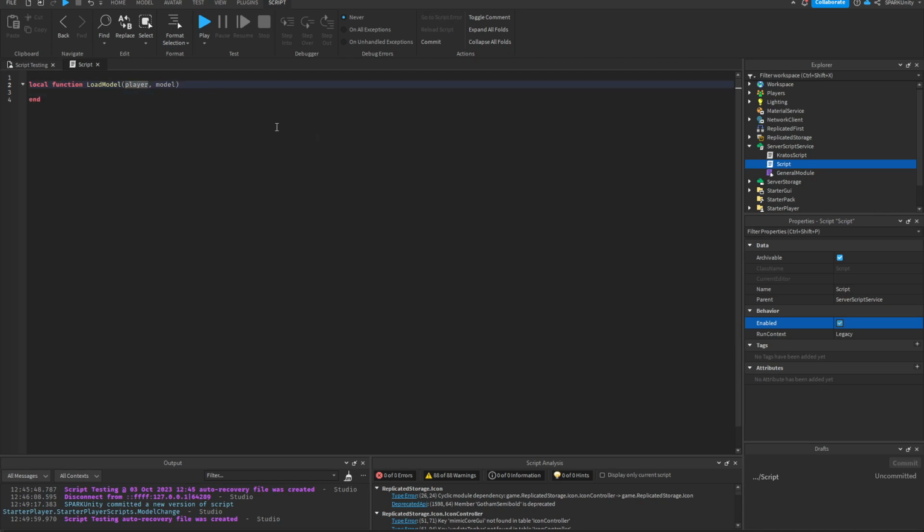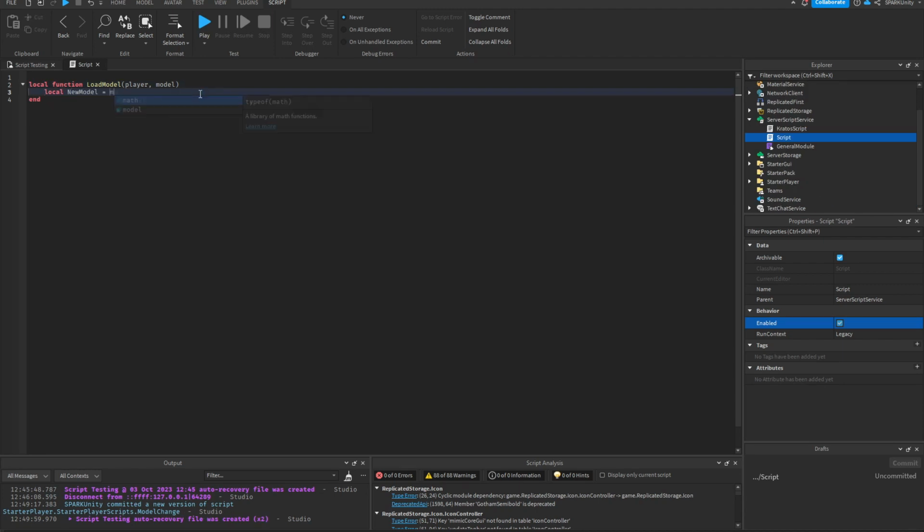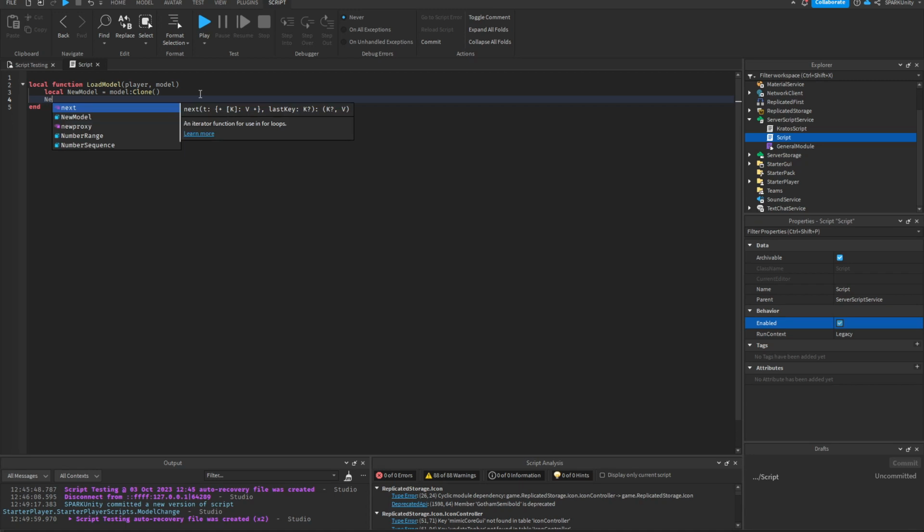Now in this script we will first of all create a function. The player is whoever joined the game, whoever is playing the game, this is them, and here we will pass the new model which is in ReplicatedStorage. First off we will clone the new model. We will set the name of the new model to the player name.